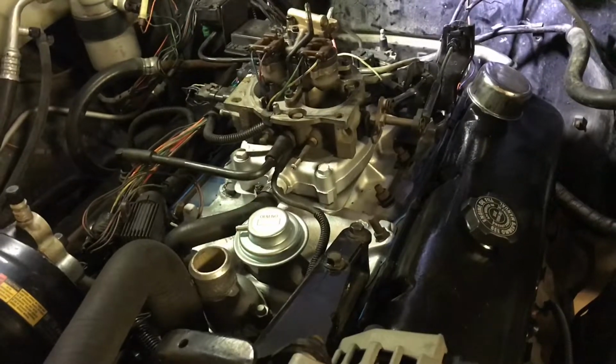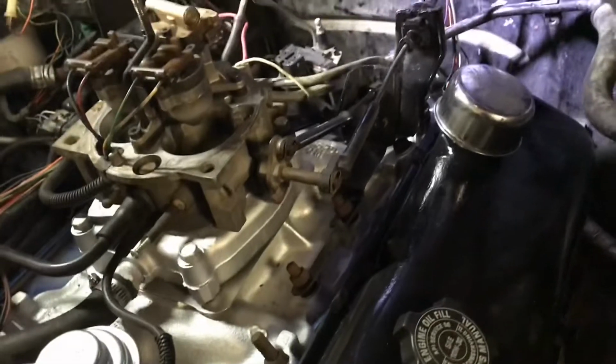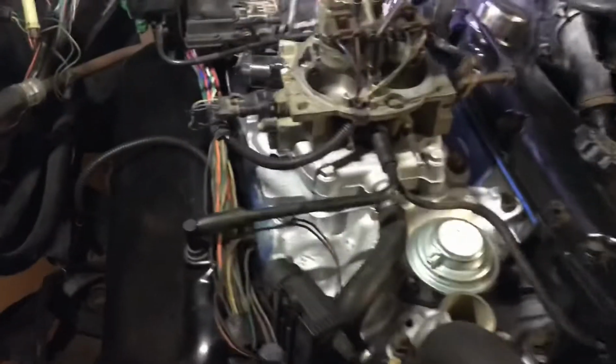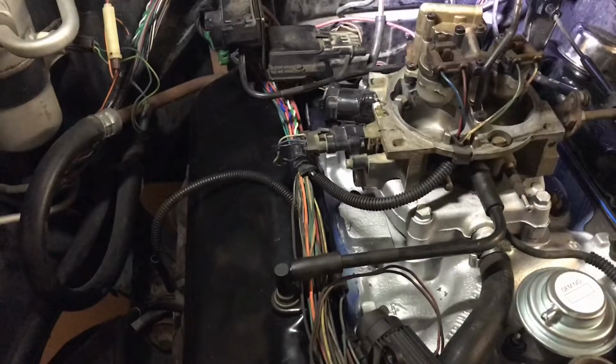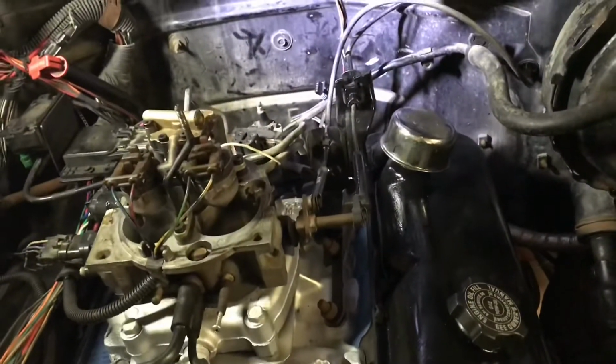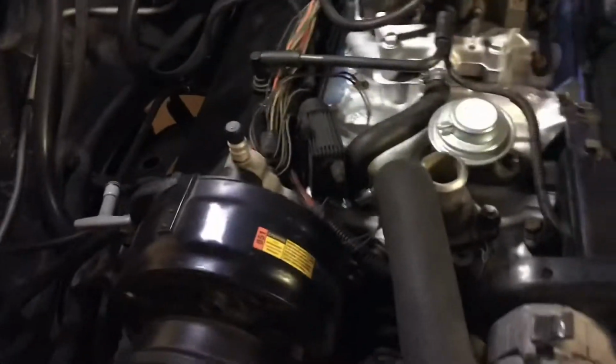So you can see it was pretty nasty. And we got this all pressure washed, cleaned up, painted all the parts, painted brackets. Kind of went through all that on my previous videos if you want to check them out. If you haven't checked them out yet, they're kind of boring. Everything's kind of boring getting up to this point.